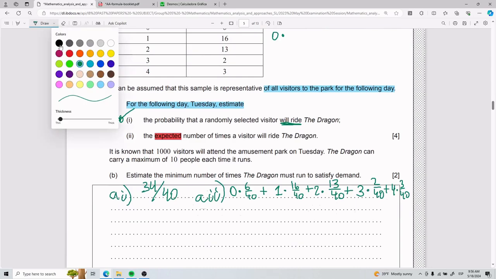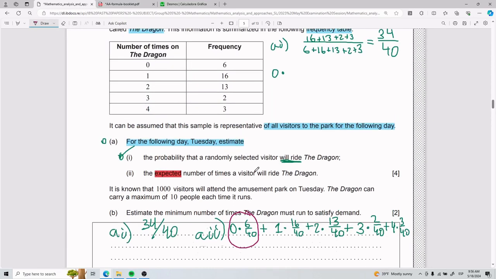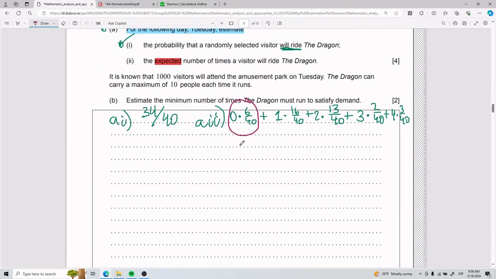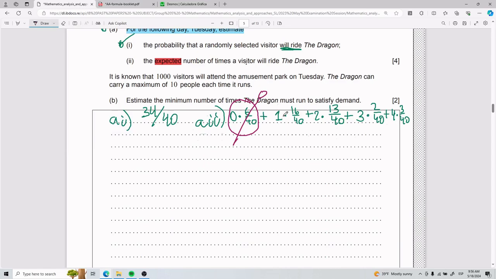Now, I know some of you might be thinking, you're trolling. Why did you put this 0 over here? I put it just to follow the procedures, just to show how you're supposed to do it. See? And so for this first one, yes, it ends up being 0. It doesn't really matter, but I would rather just show you the whole process. Okay? So this next value ends up being 1 times this, which is just 16 over 40.